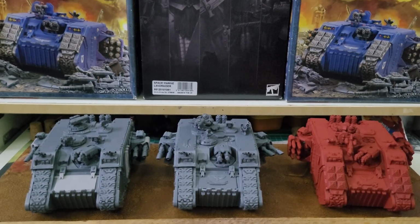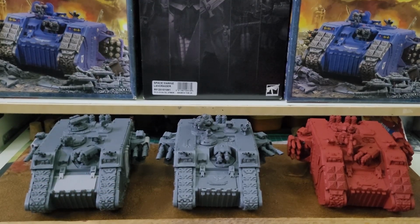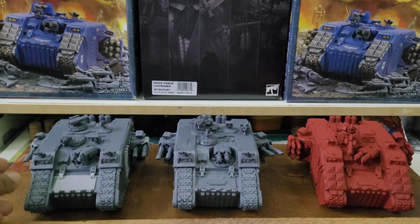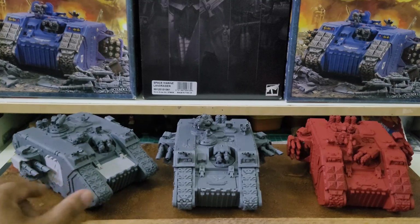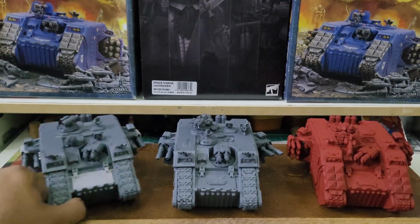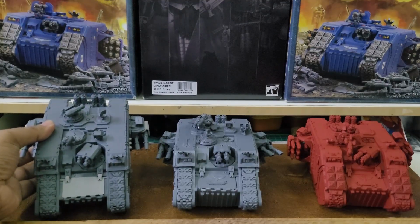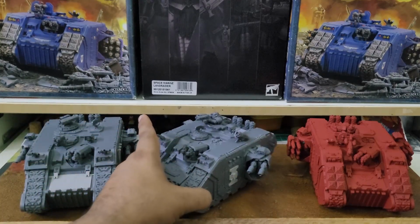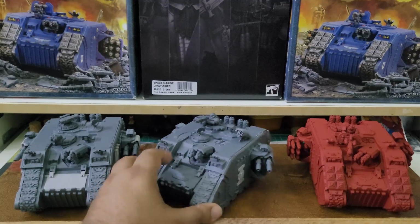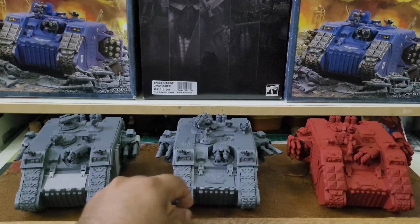Alright guys, welcome back to the final segment, and I'm gonna go over this very quickly. I've talked about these two tanks before in a video, so you don't want to hear too much about them again. But once again, this is my White Scars Land Raider. You can see where I have the 3D printed cowling, the doors right here, and the hatch. I'll just tilt this up a little bit so maybe that's cleared. And this one is for my Death Watch. I didn't have doors done for this one. I just got the symbols printed and stuck them on the doors with some creative fitting.